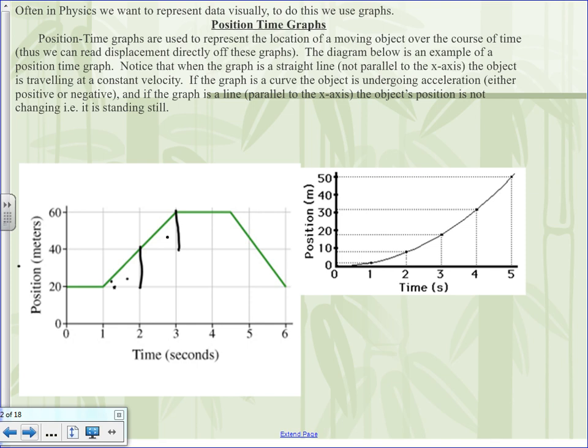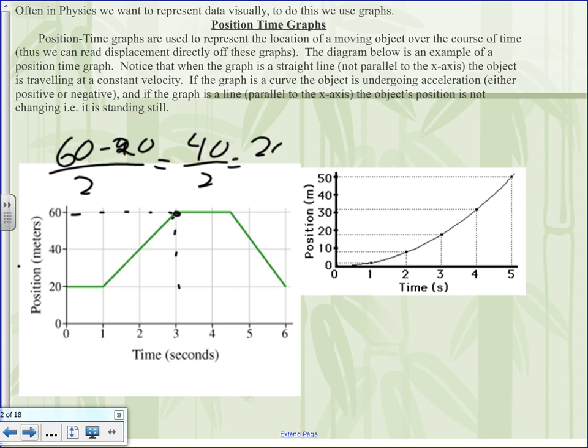We just calculated speed, or if we said velocity, it would be 20 meters per second forwards or positive. Okay? But the other thing we calculated and didn't even realize it was, okay, we went 60 minus 40 or minus 20 over 2. Did we just calculate the slope too? Okay, the slope of this graph is going to give me meters per second, which are the units for velocity.